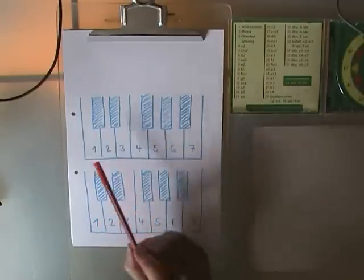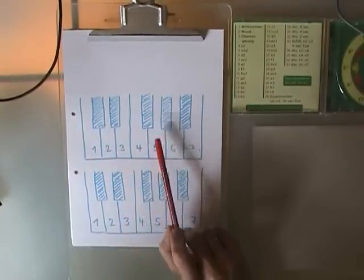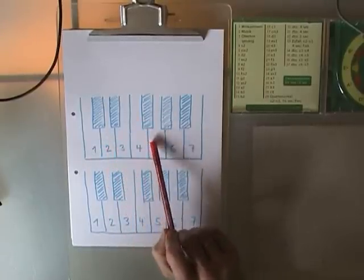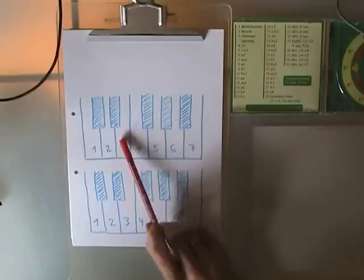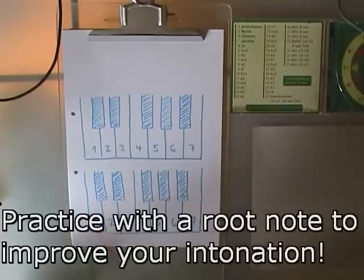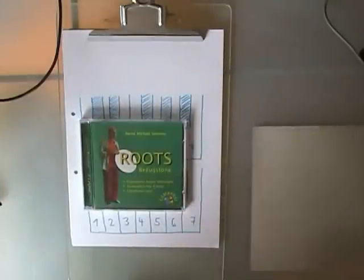I show it to you here. To practice with a root note. So maybe you can buy a keyboard or a synthesizer and play a root note or a Shruti box, or you can use a CD like this one in which there are root notes.